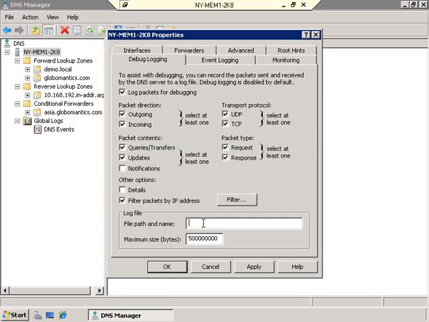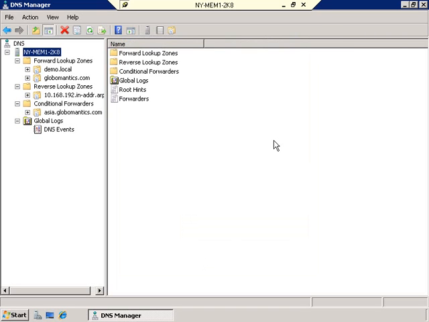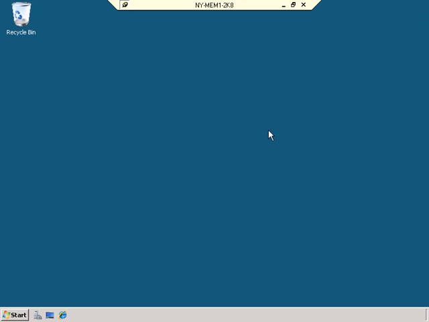This is something that you probably wouldn't do unless, again, you were specifically the DNS server manager. And even then, you probably would only do it if you had some specific set of circumstances where you had to look for a certain kind of traffic. But it is there for you if you want to have access to it. So I'm going to go ahead and click Cancel and close our DNS manager. And we'll go ahead and review what we covered in this video.